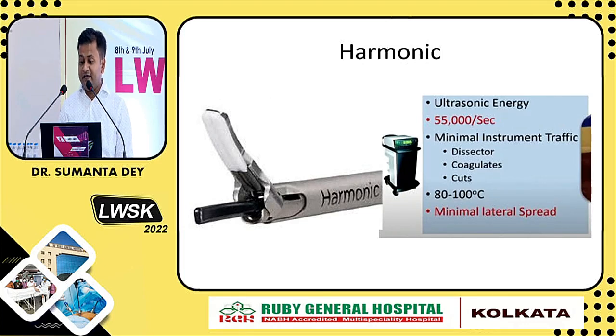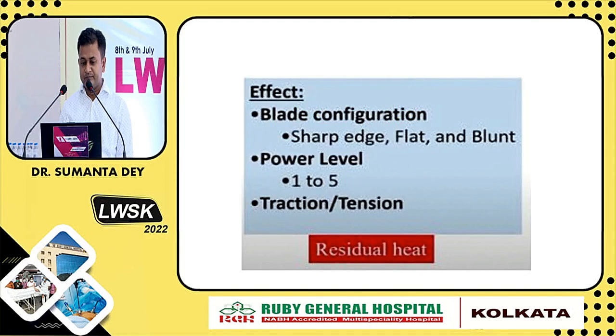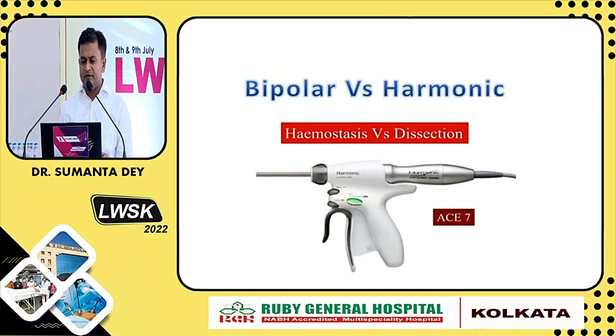If you have the harmonic, you should take care after application. After using it, you should not touch the bowel, because the active electrode is very hot. You should be very cautious, because after producing the desired effect, you should not touch anywhere else with that probe. Then there are different kinds of blade configuration, power levels from 1 to 5, traction and tension, both can be used, and residual heat that I have already told you about.